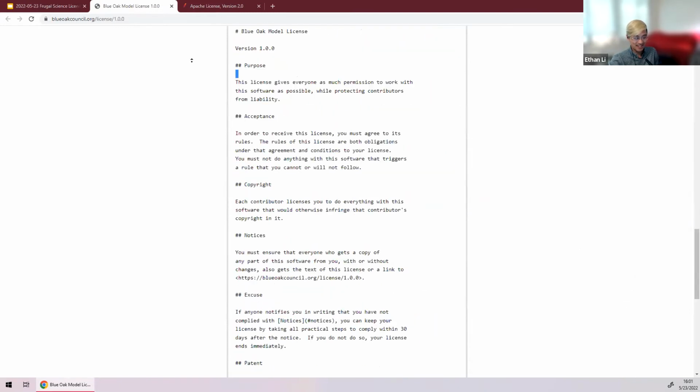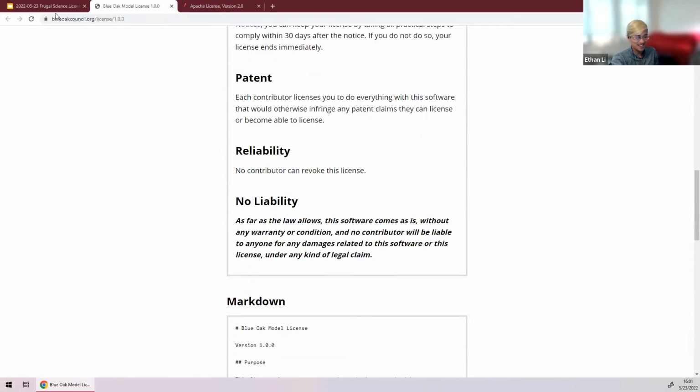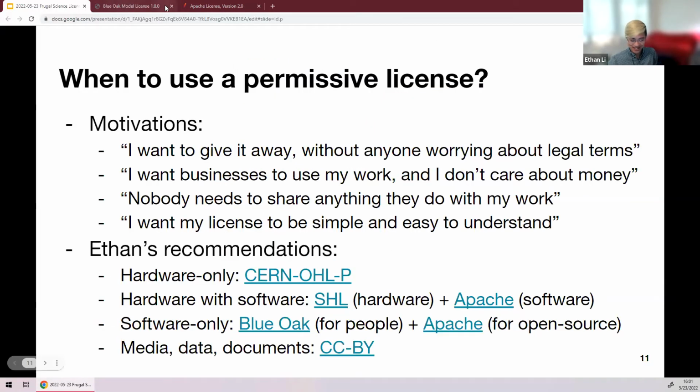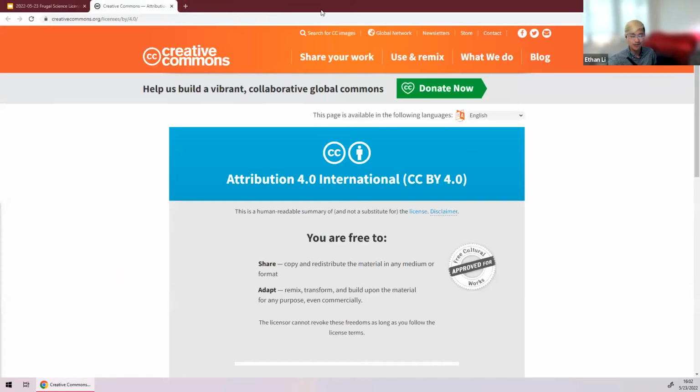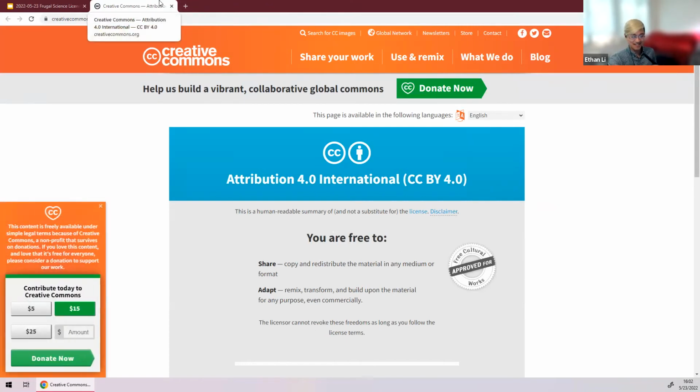But that's kind of my personal preference, and I think most people don't share that preference. Most people will just go with what's popular. If you're in a community that already uses one particular license or one particular set of licenses, and you're doing a project within that community, it's probably a good idea to just use that same license, so that you enable other people to not worry about licenses. And then for media, data, and documents, the most popular option really is the Creative Commons licenses, and this is the permissive one, which just says, please give credit for the work, but you can do anything else you want, as long as you don't sue me.